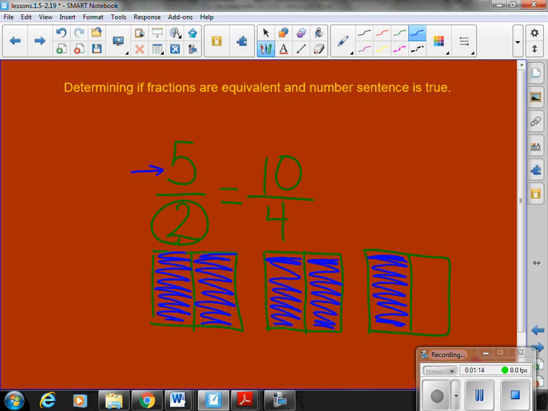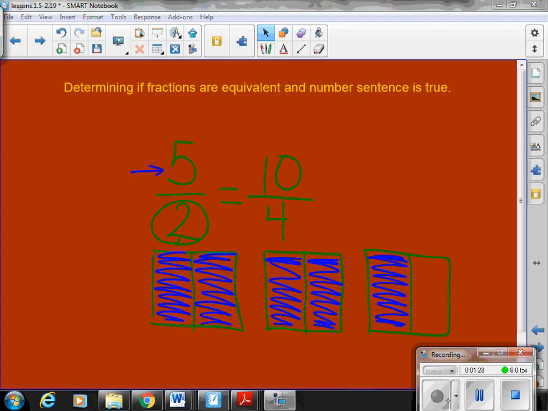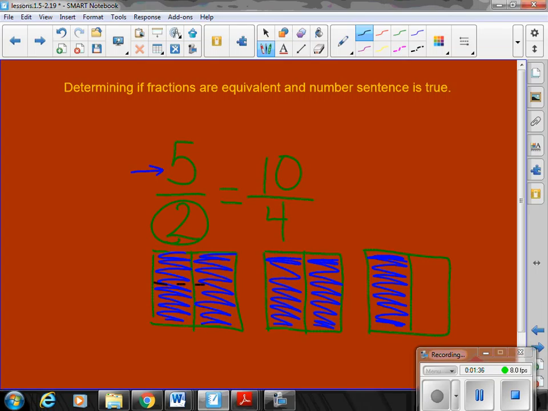My job, though, is to see if 5/2 is indeed equivalent to 10/4. Now, I know that that means that I have to break it up so that my 2 now becomes a 4. So I'm going to break it up so that instead of having 2 equal pieces, I'm going to have 4 equal pieces. So here's me decomposing. That gives me 4 pieces in this one. And I'm actually going to use yellow so we can see it just a little bit easier. So what I do to one, I have to do to all of them because we're talking about fractions, and so we have to do it to the whole thing.